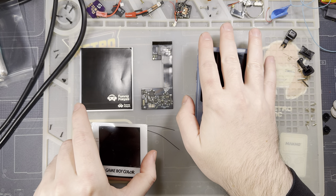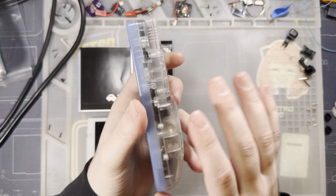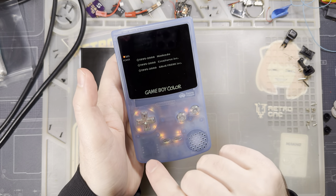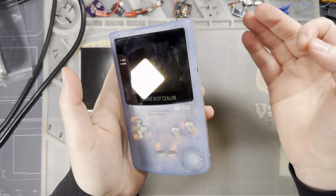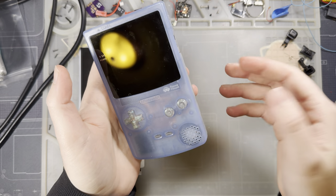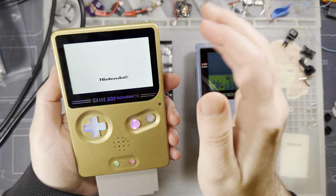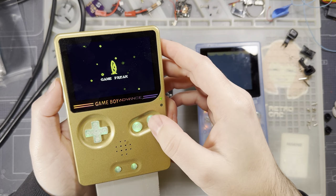I'm going to do an upgrade install on this machine. I very rarely recommend taking a Game Boy Color — or any Game Boy — that's already been modified and removing the kit to upgrade to a newer one. There is almost never a circumstance where a new feature makes sense from a cost perspective. I totally get it if you have a favorite Game Boy modded a year or two ago with a slightly older kit that doesn't have all the features you want.